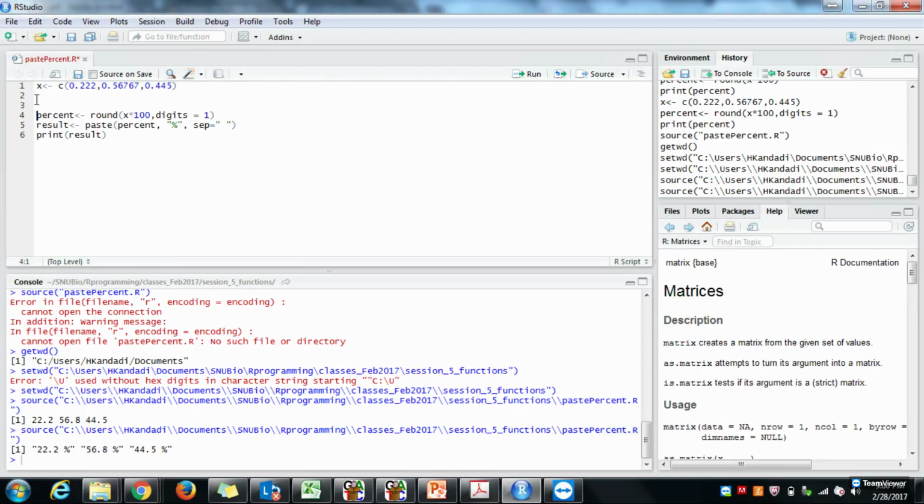I don't want to keep this x hard-coded anymore, so I'm going to delete that and put the add percent variable.